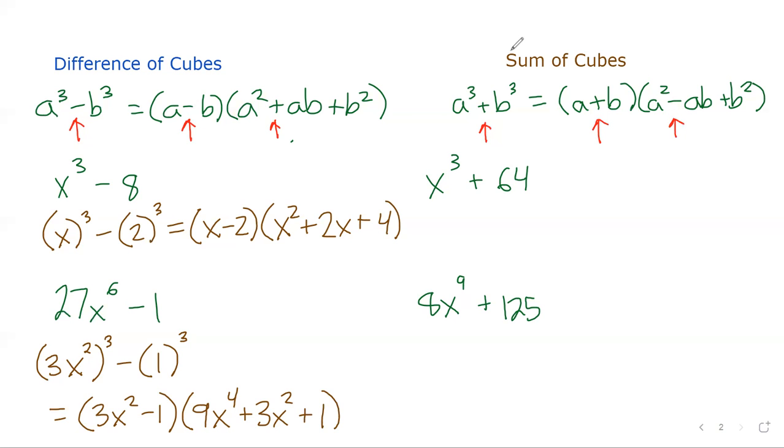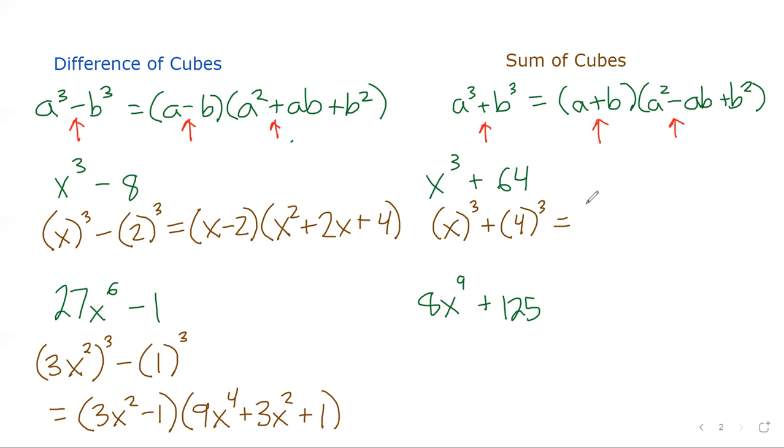So let's do a couple of questions involving a sum of cubes. If we saw this, we would notice there's two terms. It's a binomial, two things added. Remember, there's no sum of squares formula, only difference of squares. There is both a difference and sum of cubes formula. So if we saw a binomial with addition, we hope it's sum of cubes because that's the only one we can factor. And we'd say, well, this is a perfect cube, that's x cubed. This is a perfect cube, that's 4 cubed. So yes, it is a sum of cubes.